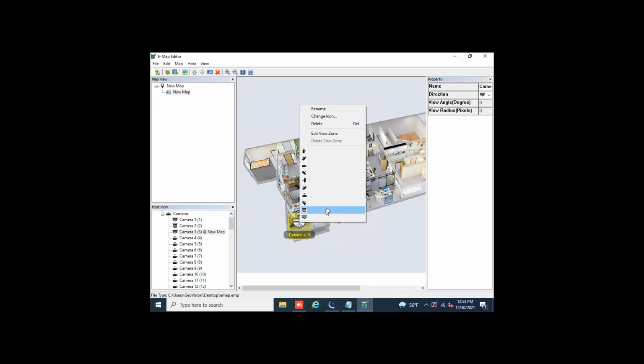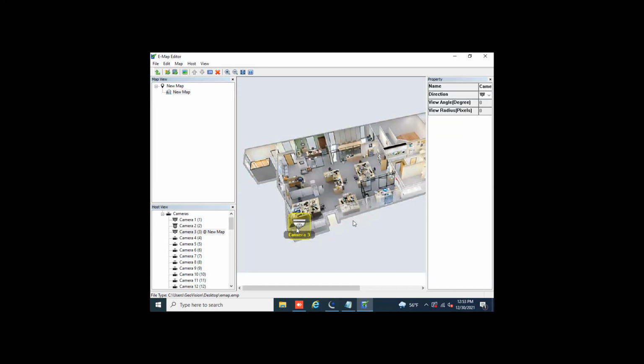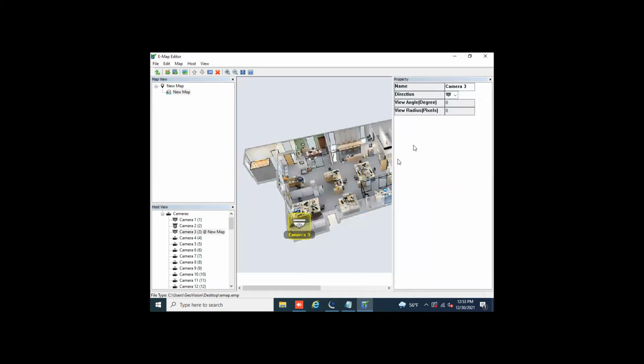Now, the next option that you have is to actually name the camera. Over on the right side of the screen where you have the menu bar, right here, you can see by default, it's named camera 3. Let's say that you want to change that. Maybe you want to make it just the number 3, or maybe you want to call it front entrance camera. You do have the ability to name what it displays right there on the layout.